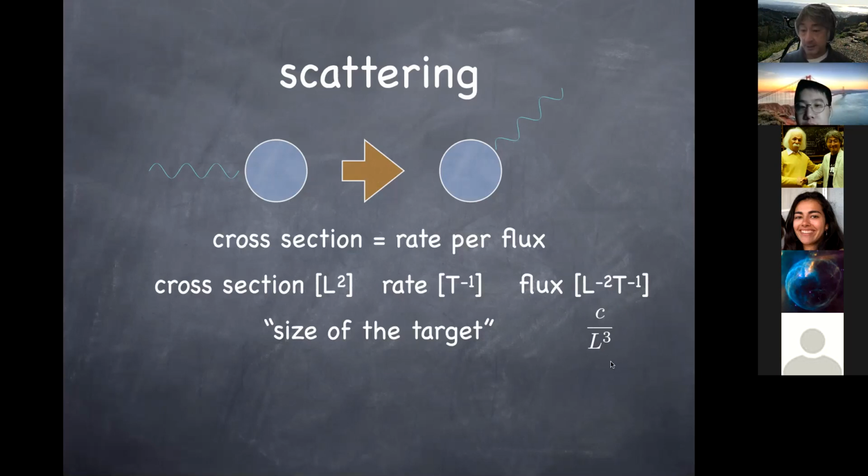And this is the flux we use in order to compute the cross section. And we again expect the end result, the cross section you compute, should be independent of the size of the box, and we will verify that. But anyway, what you do is compute the rate of the scattering process using perturbation theory, and then divide it in the end by a factor of c over L cubed to predict the cross section. And we hope the L dependence would cancel out when you actually complete the calculation.